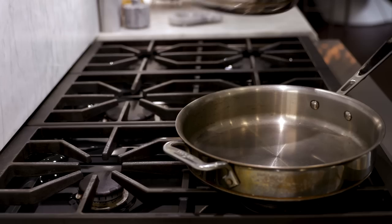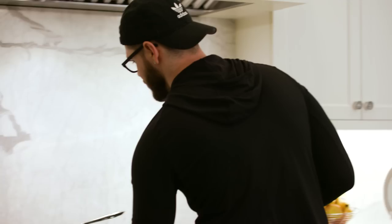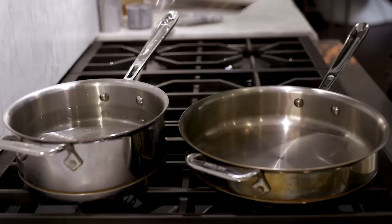All right, so pot of water is going on. Then we're gonna go ahead and find a lid for it. I should have done this before, but I didn't. Sorry for the noise. All right, so we're going. There we go. We got our burner on a high heat. And then we're just gonna go in with some salt. We always wanna salt our water, nice and salty like the ocean, they say. So boom, do a couple tablespoons there. Pop that lid on, and we're gonna let that do its thing.